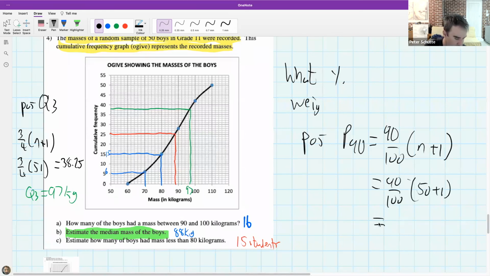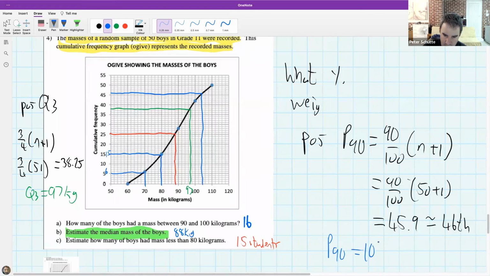And so the position of P90 would be 45.9. So basically, it's essentially 46th position. So then I go to the 46th position over here, go across, drop this down, and I should get about 104 for P90, approximately.